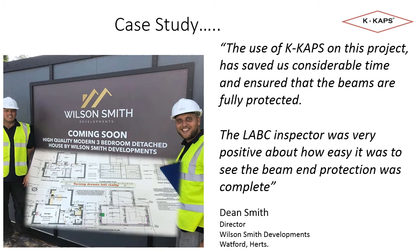Some positive words from Dean Smith, the director at Wilson Smith Developments. The use of K-Caps on this project has saved us considerable time and ensured that the beams are fully protected. The LABC inspector was very positive about how easy it was to see the beam end protection was complete.